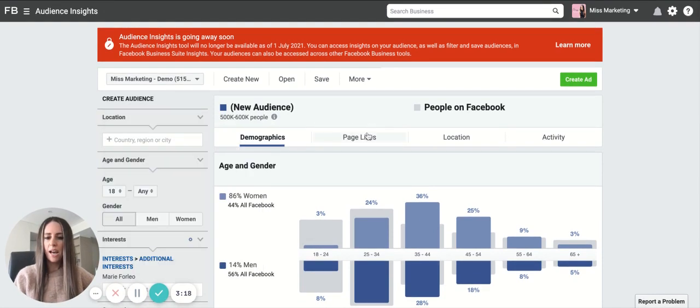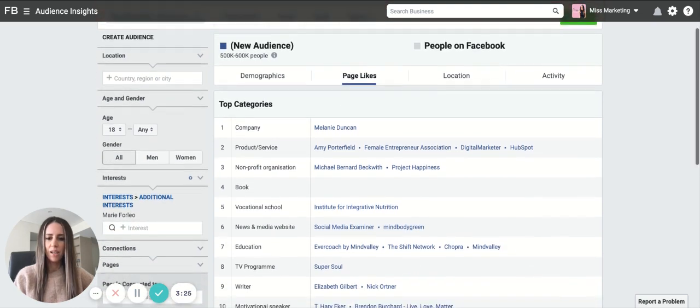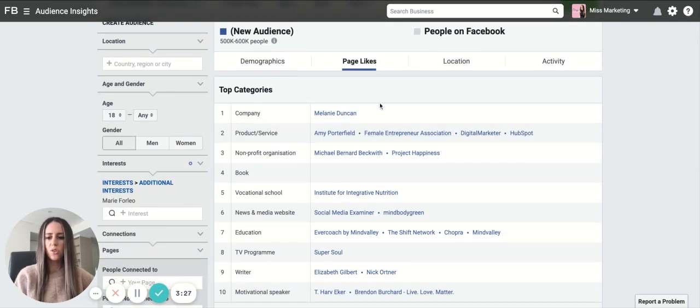But the tab that'll give you the best information for targeting is your page likes tab. What you want to do is get a pen and paper and jot down the interests that relate most to who you're targeting in the Marie Forleo interest group. Would someone like Amy Porterfield relate to Marie Forleo?